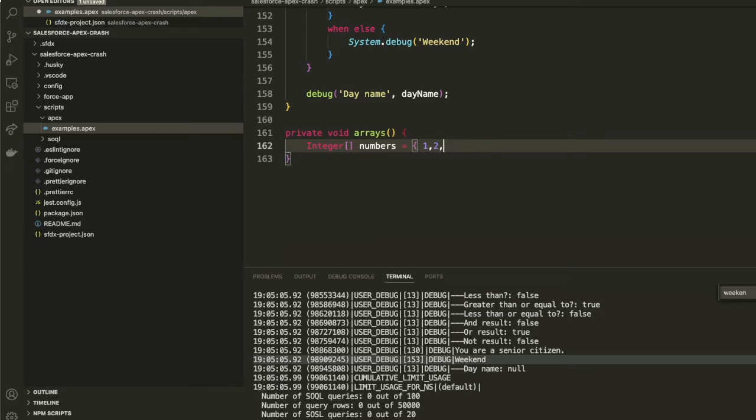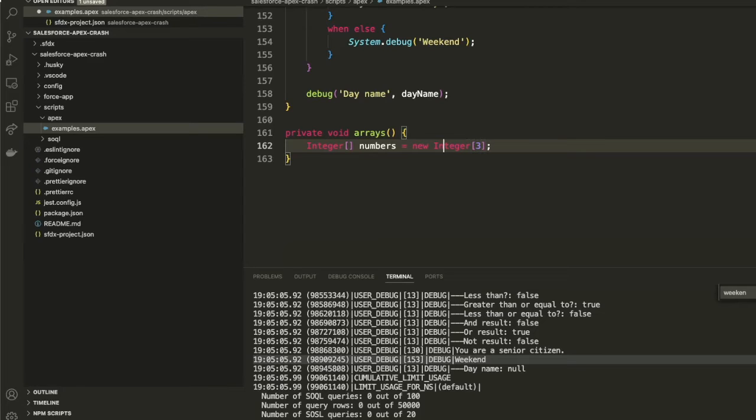But what I'm going to do here is show you the standard way, which is using the new keyword. And I'll explain what that does in a second. So we're going to say new integer, opening and closing square brackets, and then we're going to give it a number. The number here, 3, specifies the number of places within this array. So this array will hold 3 items.